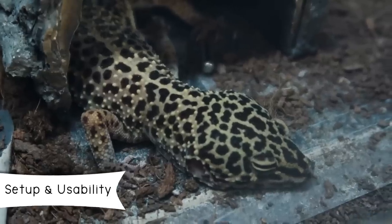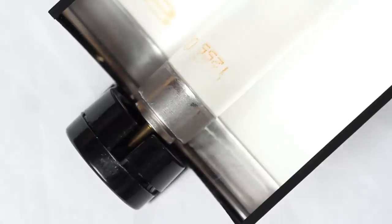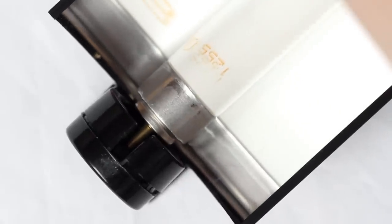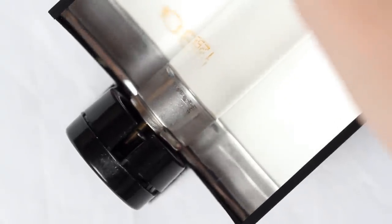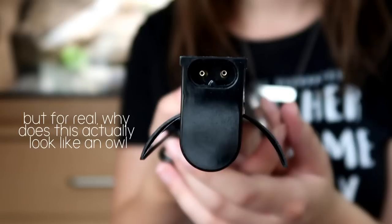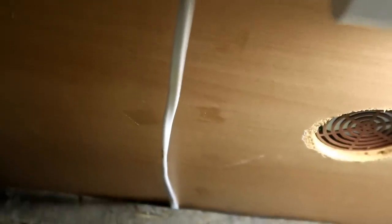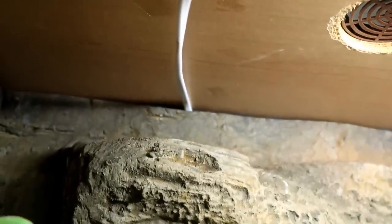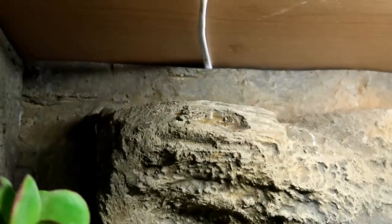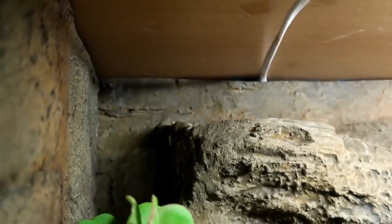So now let's look at setup and usability. The setup is really simple — pop the lamp in the fitting, twist very carefully and plug it in. If you have more than one unit you can actually connect them together; you can connect up to 10 units. I already do this for Ziggy and Mini with their mini kits. It is super handy because when it comes to reptiles you can sometimes just become overrun with electricals.